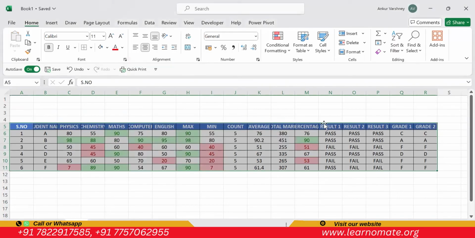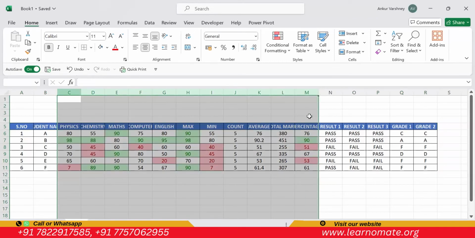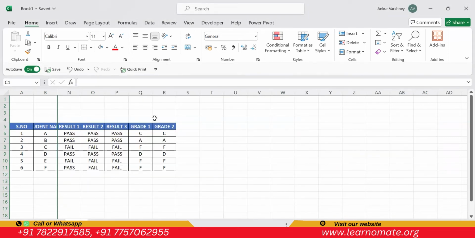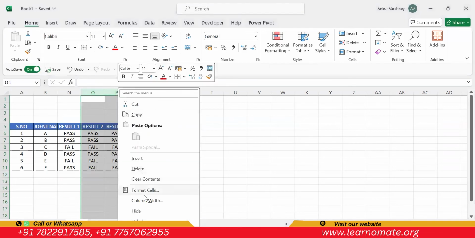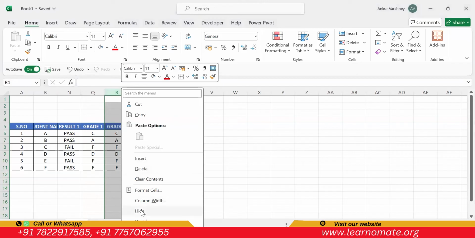Now we have to analyze with the help of the result of different students. The other analysis you have done, yes or no? Then you can hide other columns like height, right? And on the basis of all results being the same, you can hide the other two also. And you can hide this also, grade 2, because one grade is there, right?